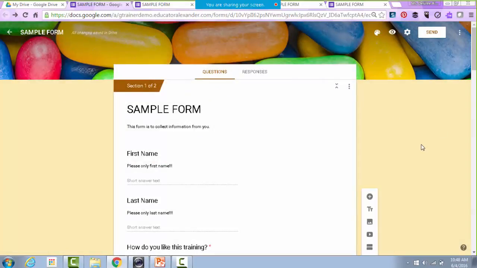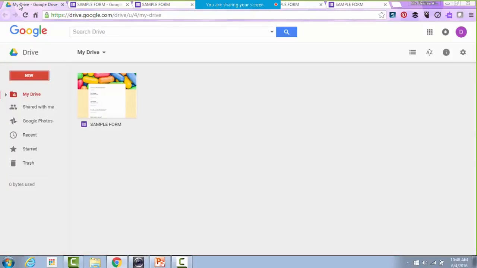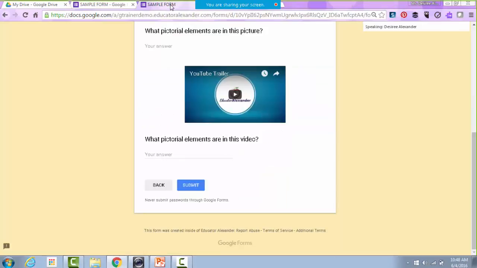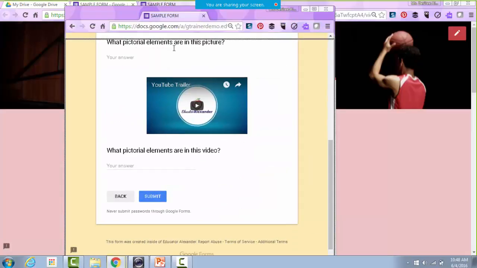Okay, so with Google Forms, we have that. If I go back to my Google Drive, here's my form. And you remember I named it sample form. So now we need to see, how do I get the responses? And we're moving pretty quickly. I usually take questions, and so we'll do that at the end since I can't really see you guys.